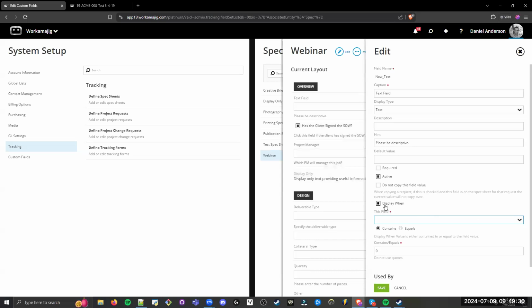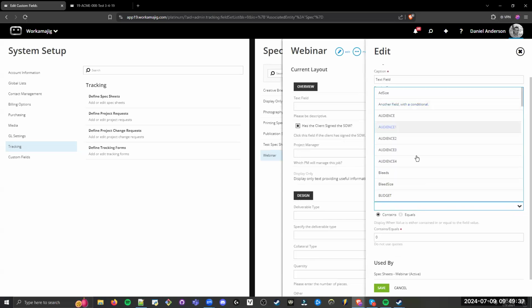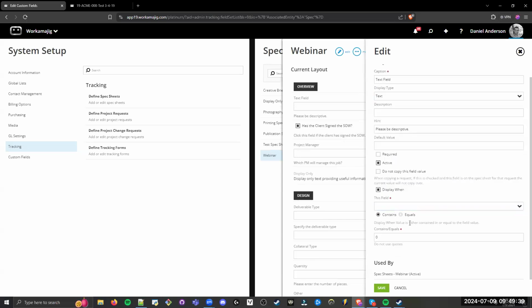So again, if this isn't making sense up front, I'll show you exactly how it works. But effectively, as soon as you click this, it says, okay, which other field do you want to reference when you're using this, and does that field need to contain or equal the data that you use here? I typically try to encourage people to use equals because contains can pull detail that you don't want. But it depends on the nature of the information that you're asking for and the specific type of spec sheet that you're working with.